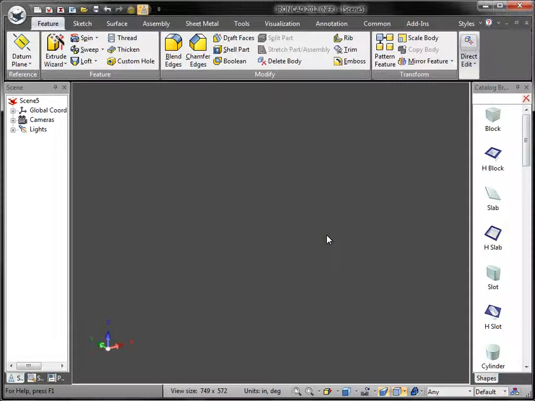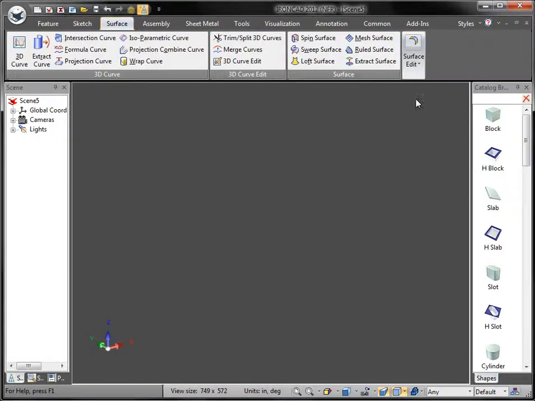First thing off the bat, you see the user interface. IronCAD is basically a Windows-based program. So if you know the new Windows format, you pretty much know how to navigate the tabs here. Just slight subtle differences.